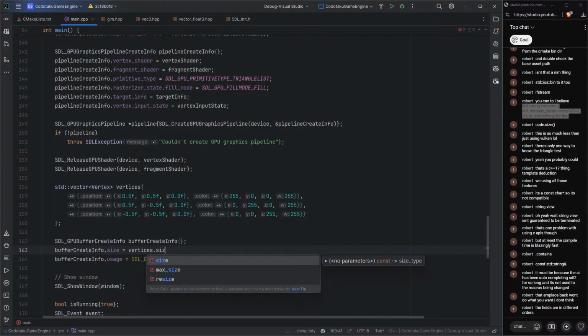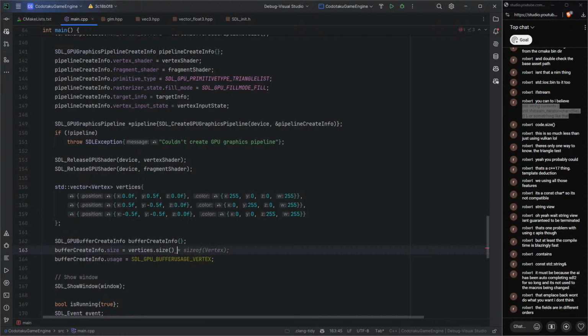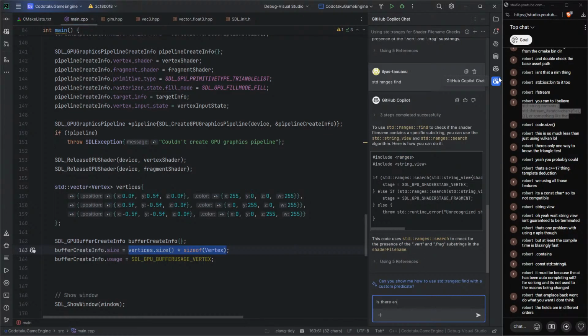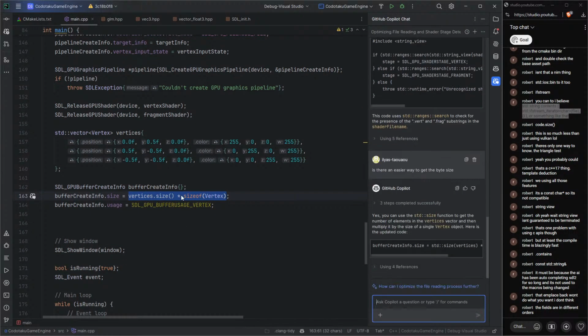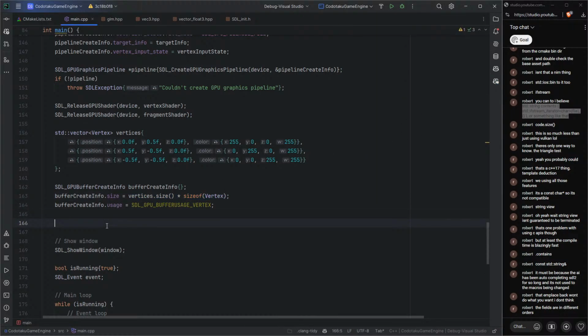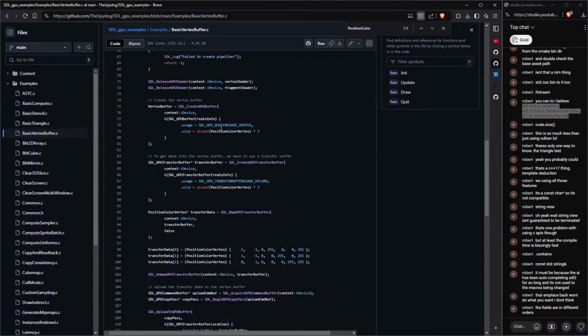Oops, dot size times size of vertex. There we go. I wonder if there's like a function to do this. I mean, this is very simple, but a function to get a number. Meh, it's the same exact thing. Never mind.